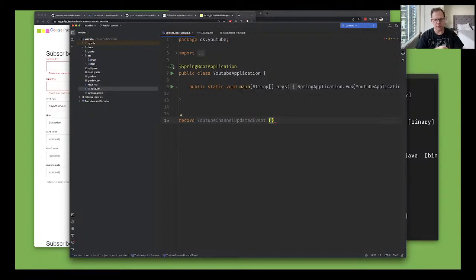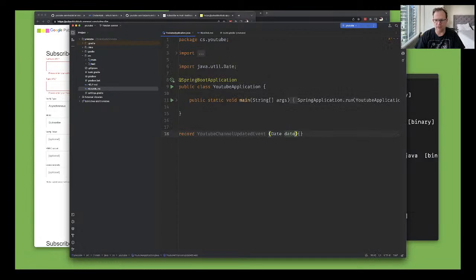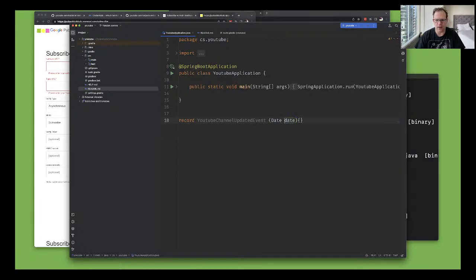And what is the YouTube channel event going to tell us? Actually, I don't really care what it tells us, right? That's the other thing that's kind of interesting here, it doesn't need to tell us anything. I suppose we could have a date, but I'm just going to invalidate my local state and then recreate the world when the event happens, right? So published when we receive a webhook.